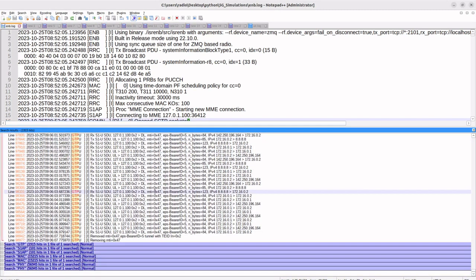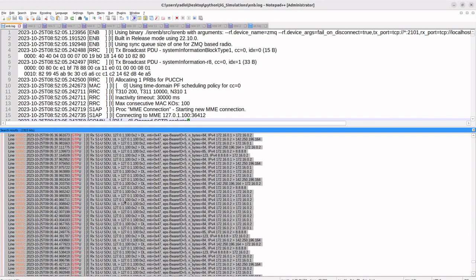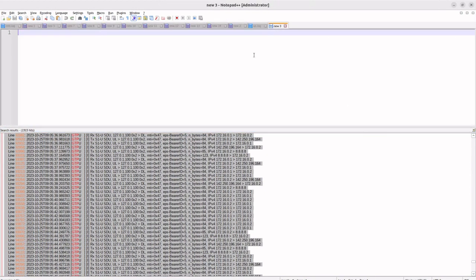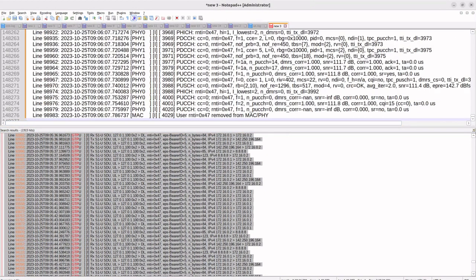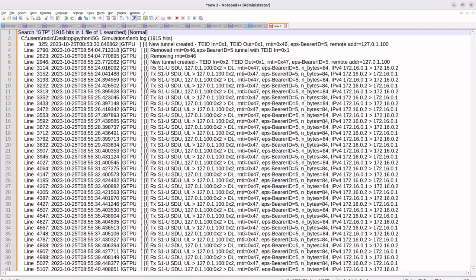So now the results you can see, I'm taking the GTP related stuff. Close to around 1.5 lakh lines are there. So now you can see the things here.